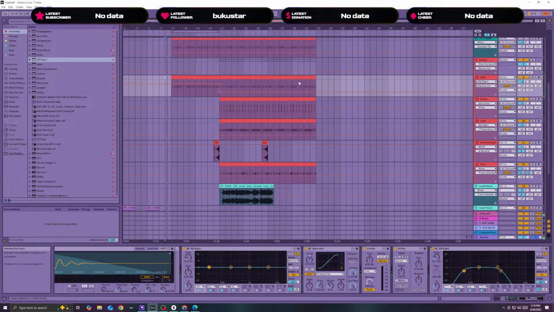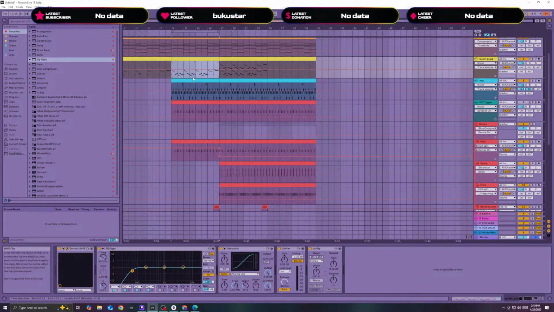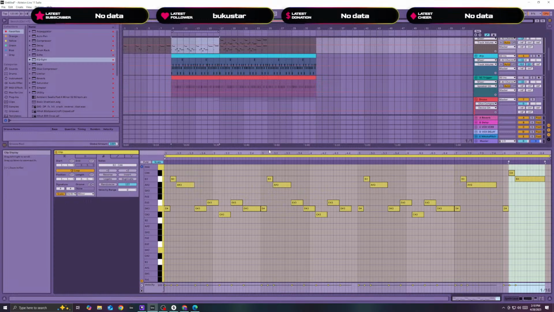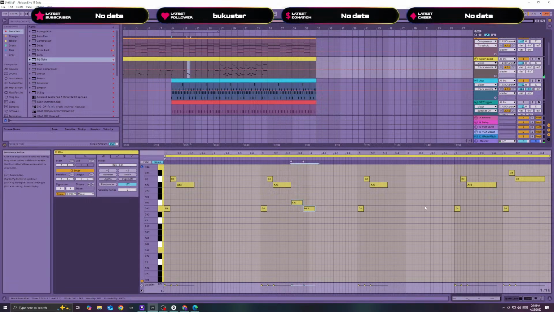So I like how it gives just a little bit of tenseness that's leading into the main verse. But what I do think I want to do now that I have that, I'm going to duplicate that. And then I think I'm going to add to this melody as it goes.